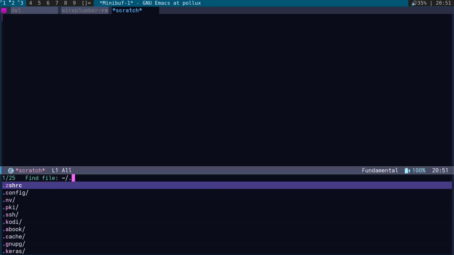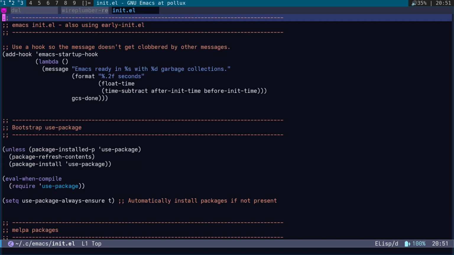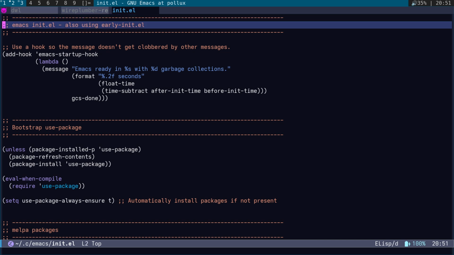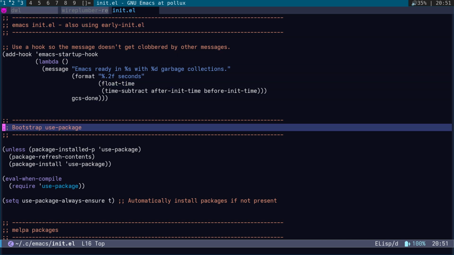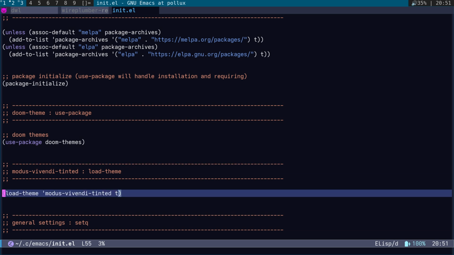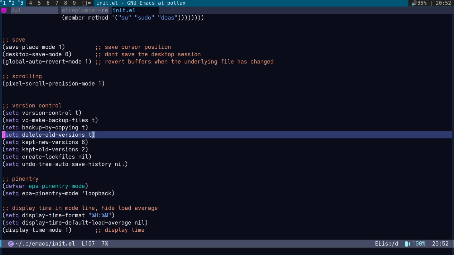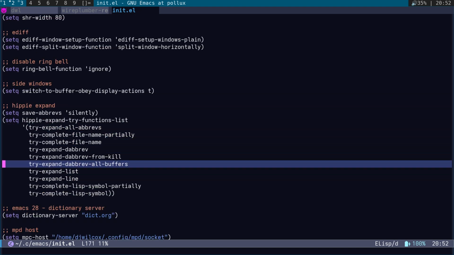So what I'll just do is quickly come through and show you my Emacs init.el. What I've done recently is change this to use use-package for everything. So if you want to copy bits of code, it should hopefully be a bit easier. So just on the Emacs side of things, this is how you bootstrap use-package here. And what we do is we specify the package archives. These are general settings for setq.